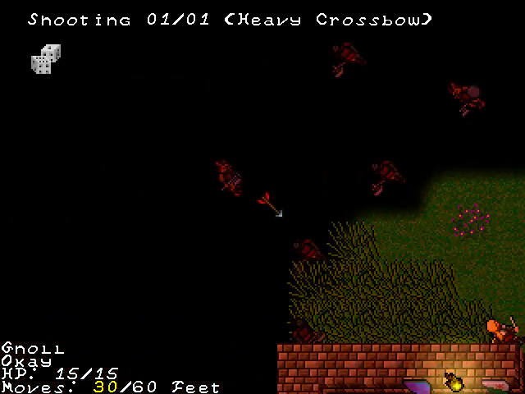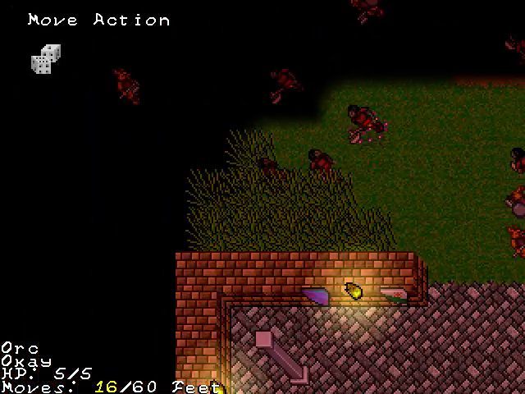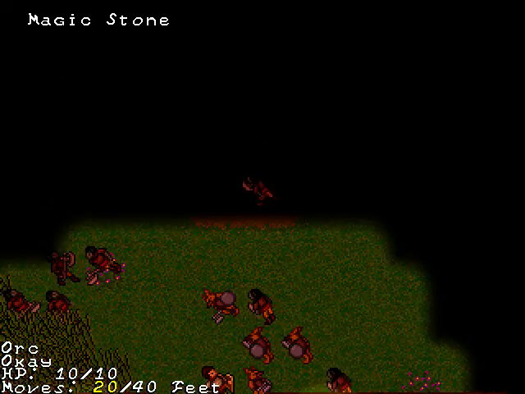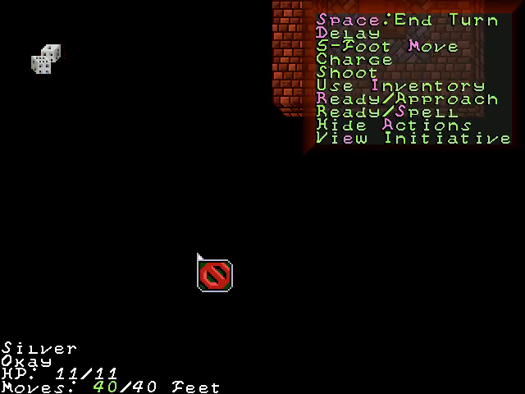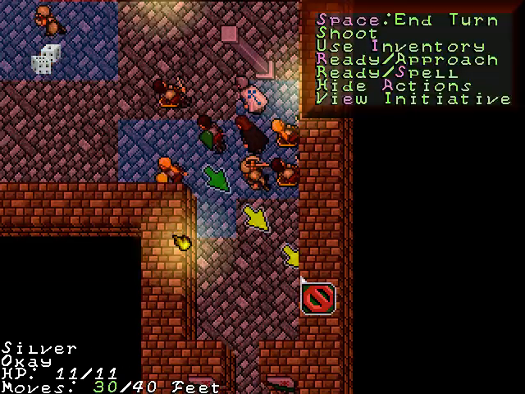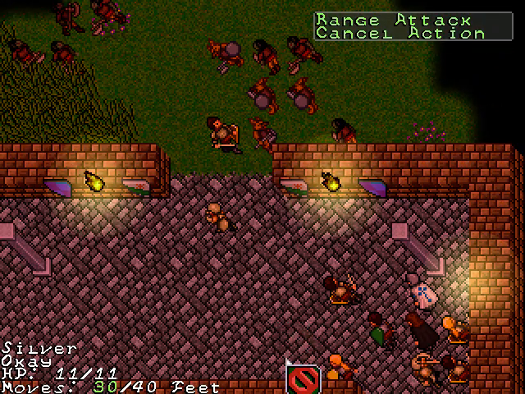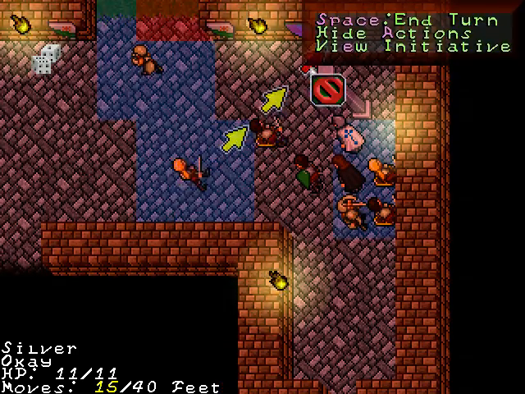Let's join the battle. Second, everybody, as they all get good morale. Alright, so this is the furthest I've ever gotten in the game. I've never got past these orcs. Oh, one of our guys is down. Alright, so this is Silver. Let's see, move here. And shoot. A range attack on... Not too far away. How much can she move? Alright, end turn.